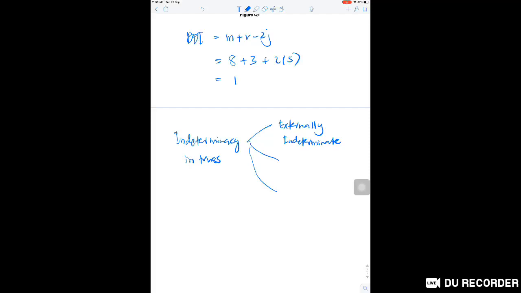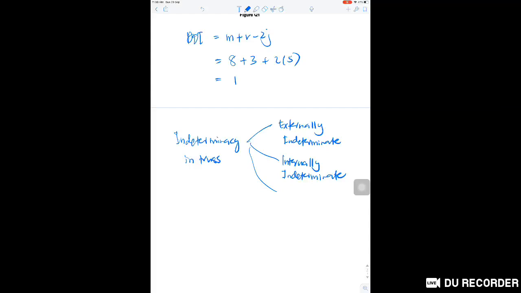Okay, number 2, in truss, another one is called as internally indeterminate. It means that the redundant in internally indeterminate truss is come from member force. Because member force is internal forces, so we call the indeterminate truss when redundant is member force. So we can call the truss as internally indeterminate.